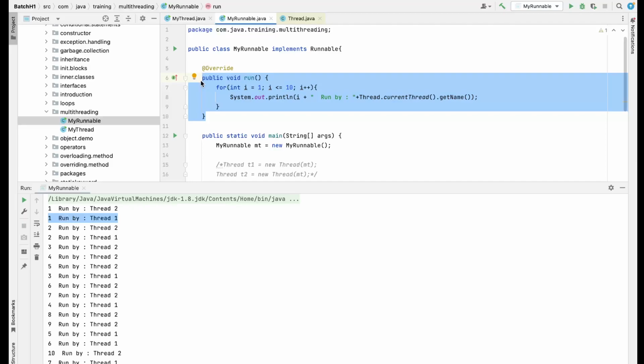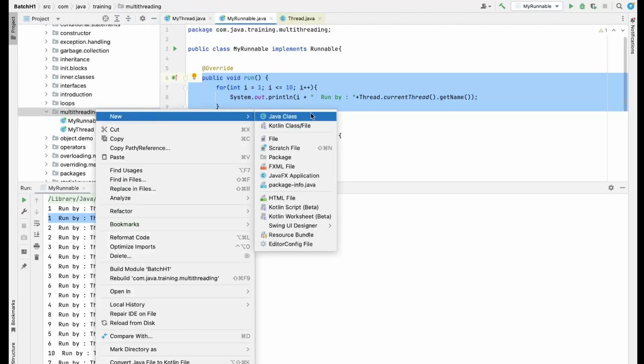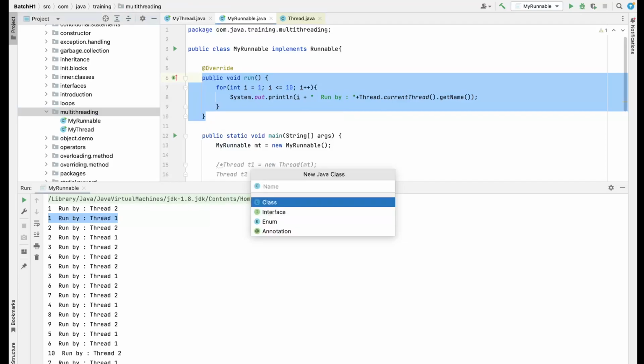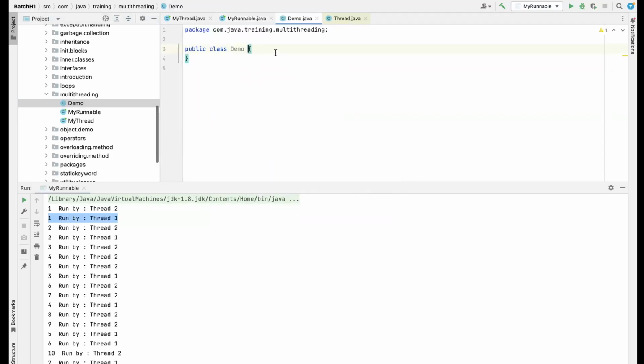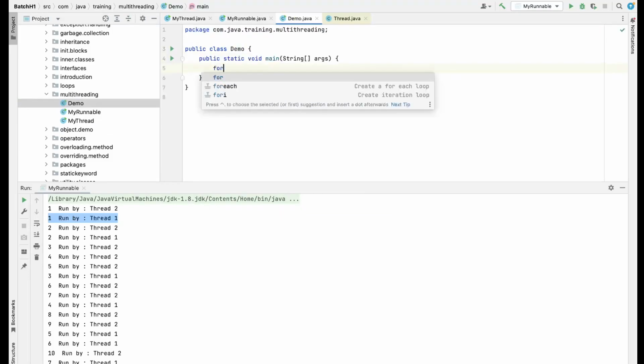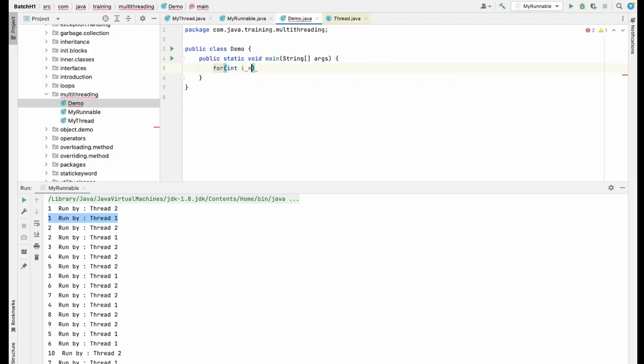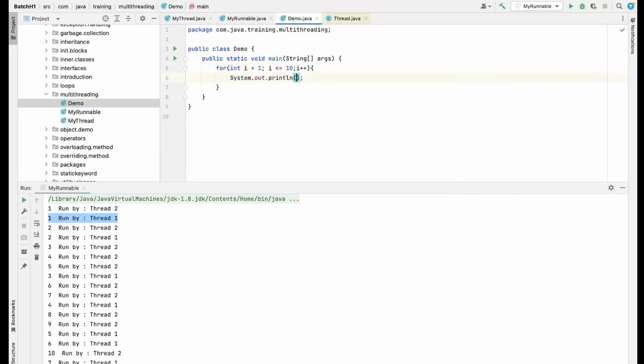In our normal program, what we used to do, let's say I write down something like demo.java. Let's say I want to print something: int i equal to 1, i less than or equal to 10, and i plus plus, and let's say I'm printing out i.